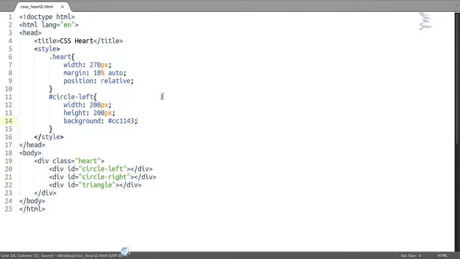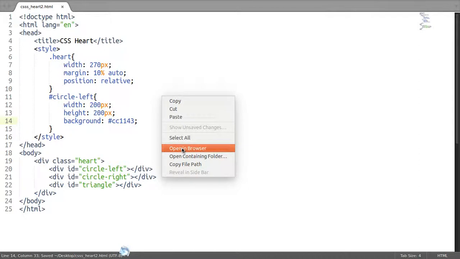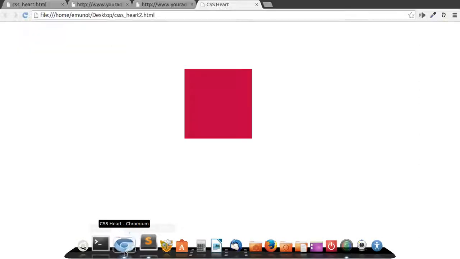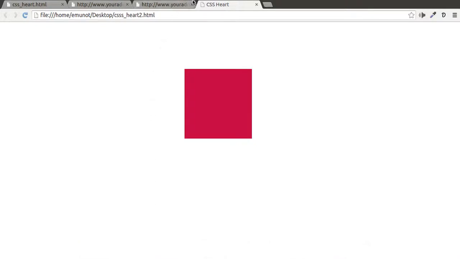I will take it to the browser and show you what's actually happening, so you'll be able to see it for yourself. So here we are having now the square, this little square box at the center of our screen, and this is the first one.